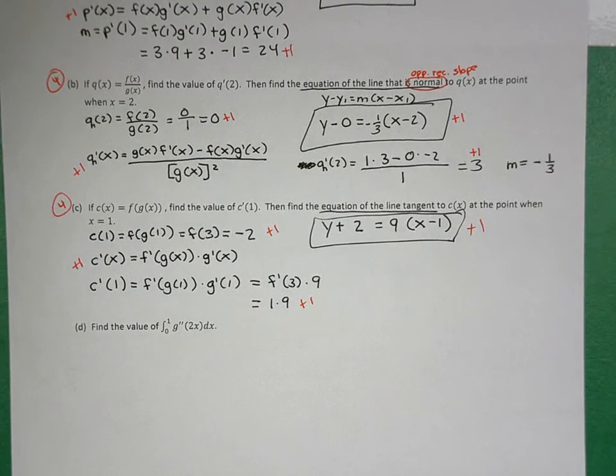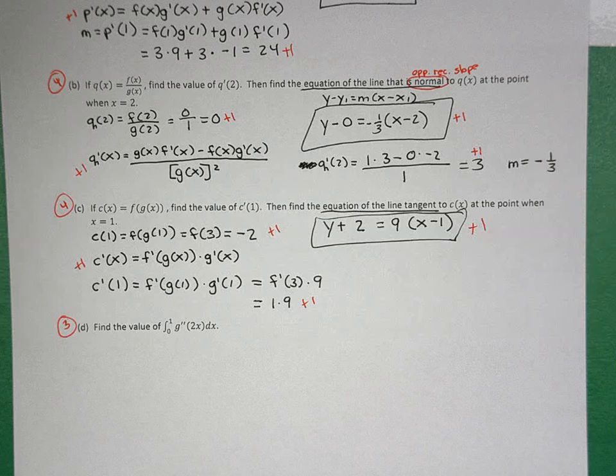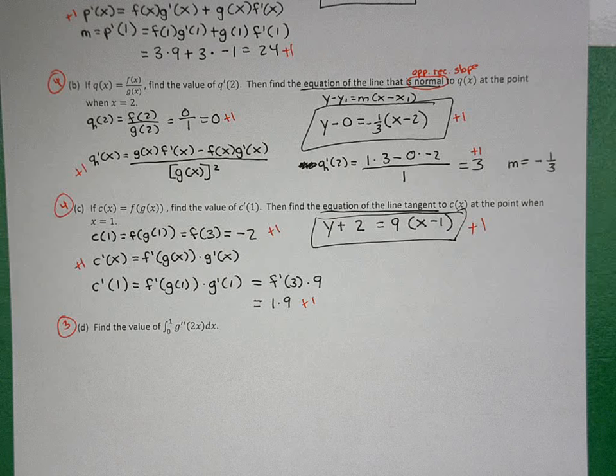Okay, last but not least, we have part D, which is going to be worth a total of 3 points. I'm going to work it out one way here on the video, but on the answer key, I did work it out 2 different ways. I'll mention those 2 ways as I walk through this, so that if you did it the other way, you can look at the answer key, or if looking at the answer key, you still have a question, like I said, as always, send me an email. I'm happy to make another little video for you or explain it or whatever the case may be. Like I said, just let me know.